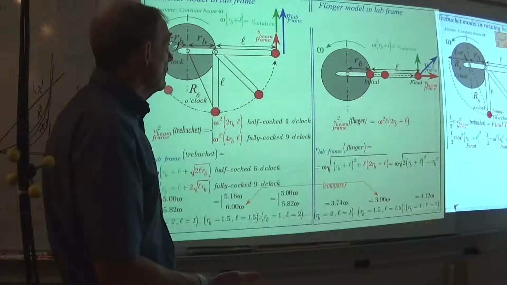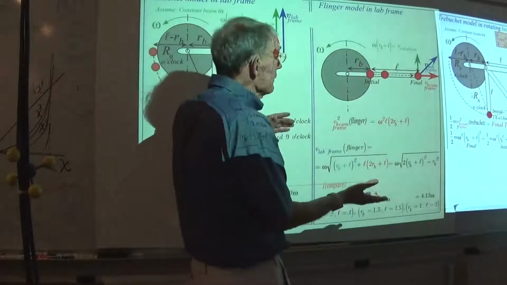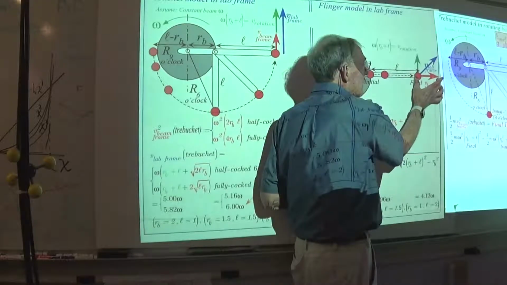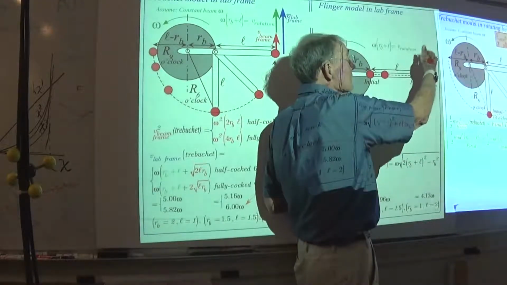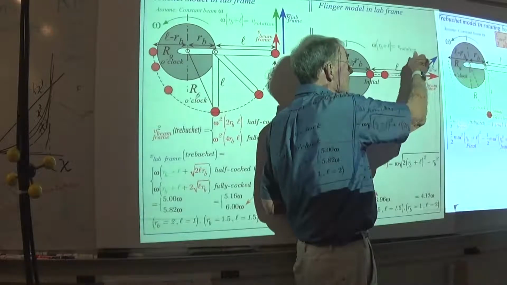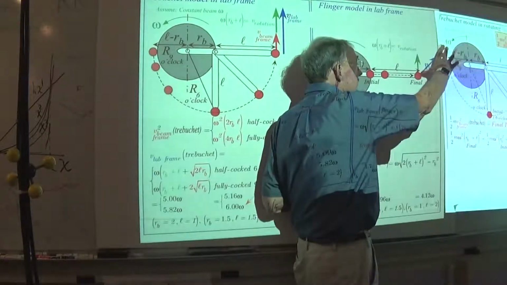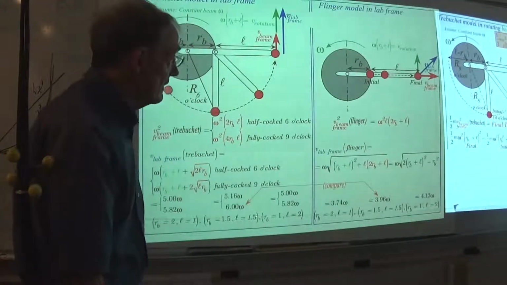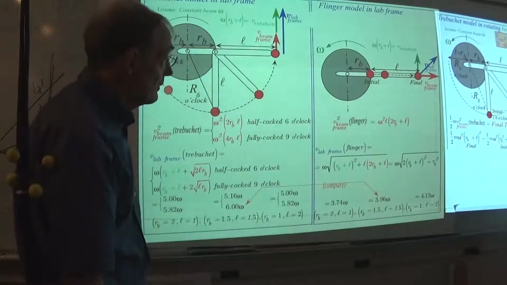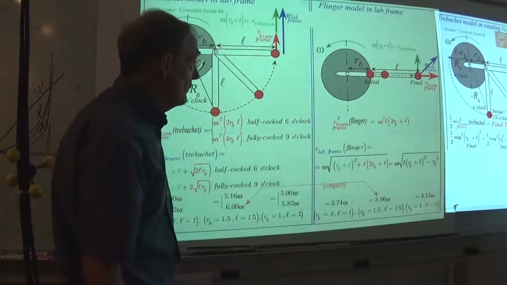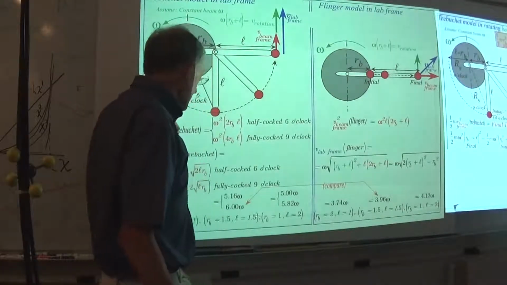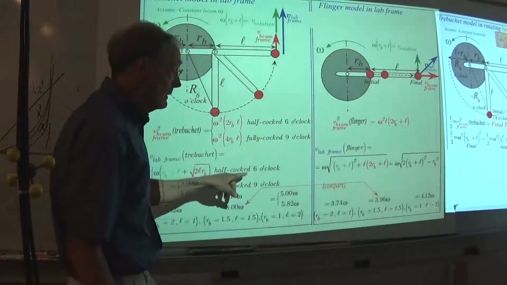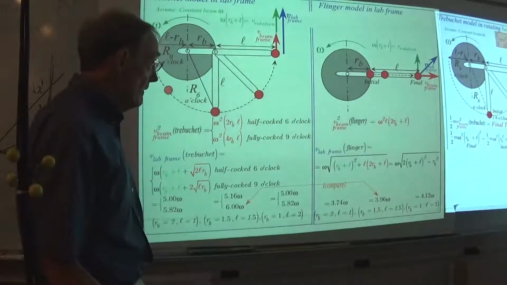And the advantage of this one is that if you've been aiming correctly, this one comes out at a velocity that's at an angle to this. It has a velocity already this way, but then it's got the body velocity to add, so it ends up coming out at an angle, like you might have noticed in the simulation. Okay, so this is a comparison that really shows that you get a heck of a lot more from this, particularly if you go fully clocked at 9 o'clock. But even at 6 o'clock, it's a winner.